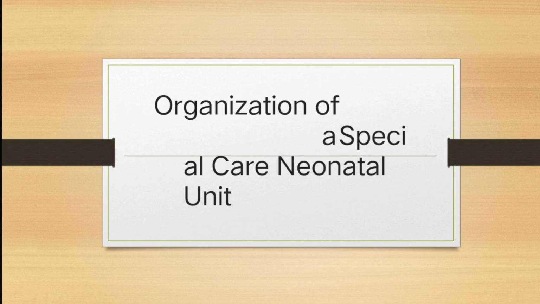There is a sterile region, and we have to see how we maintain sterility in that area. Even if the baby is admitted in the special care neonatal unit, how are we going to improve the feeding for those babies, either with expressed breast milk, or how are we going to give kangaroo mother care to the babies. So for each and every special care neonatal unit we have levels of care, treatment and diagnostic modalities, and the physical structure of that unit. We will see one by one in detail.